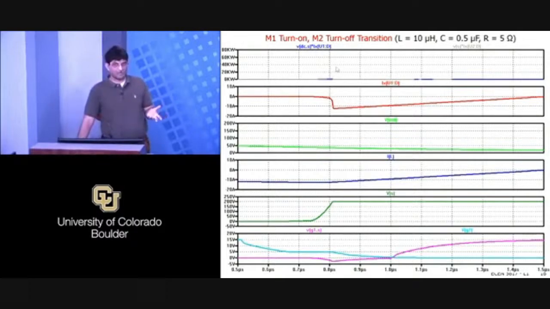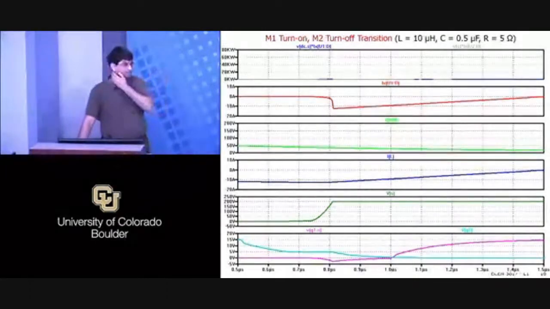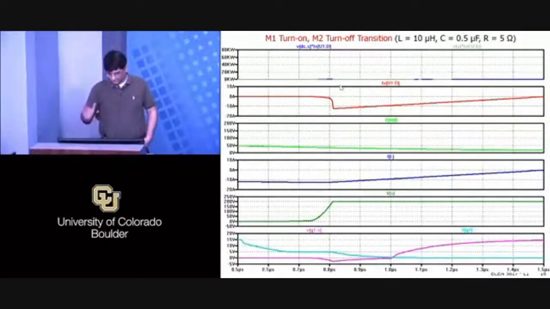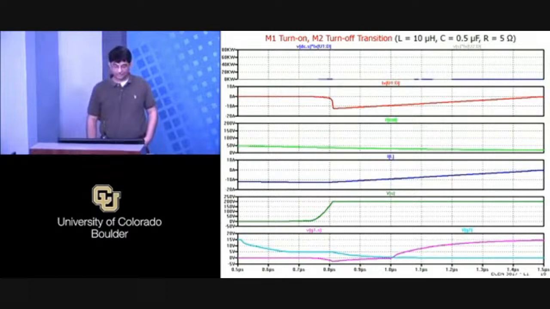The problem is gone. The good thing now is that even though in that earlier transition you've put energy in those capacitors, now because the current is negative, it's actually discharging those capacitors and not wasting that energy in the channel of the MOSFET. It's either supplying that energy back into the source, or it is just part of the output current, right? This transition is really nice, the M1 turn on transition. But the essential thing again is the inductor current was negative at that transition.